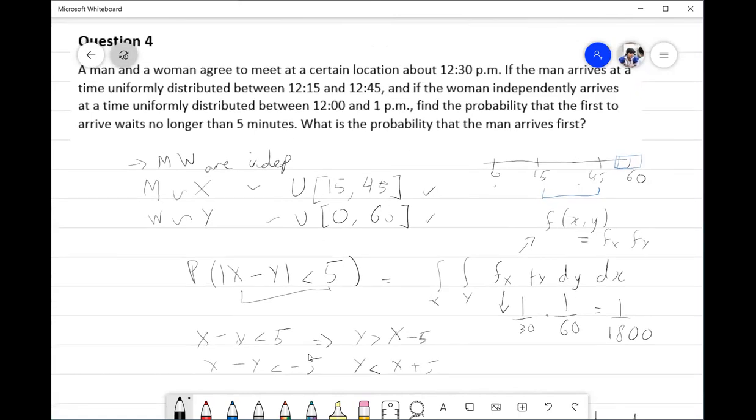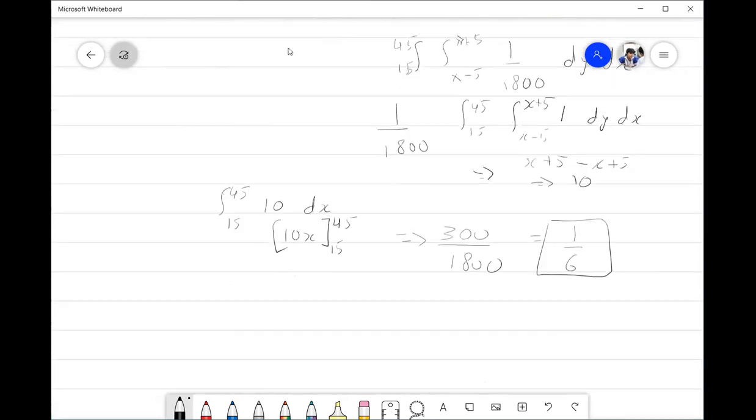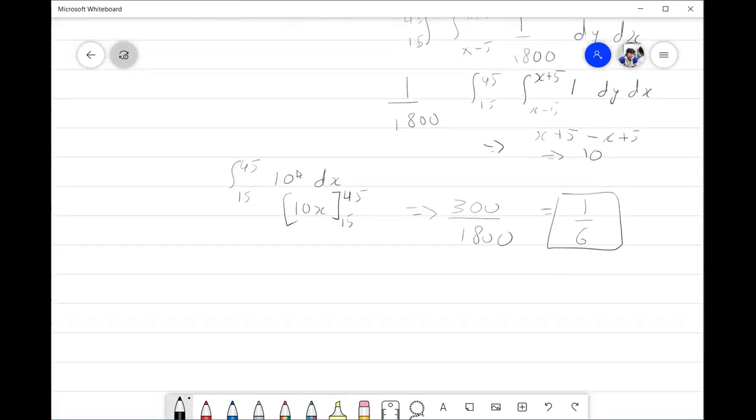What's part B? What is the probability that the man arrives first? Essentially, they've made my life easy. They've defined the event as X being males, so the time for the female arriving is more than the time for the male arriving. I can denote it as this. Again, we're dealing with respect to minutes. I can take either approach, but I prefer making y the subject.